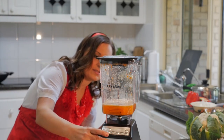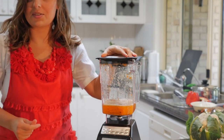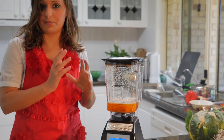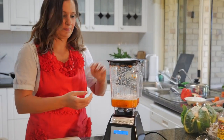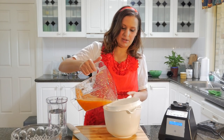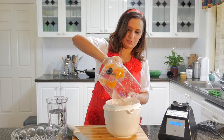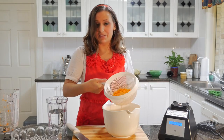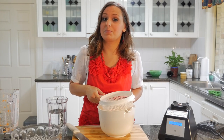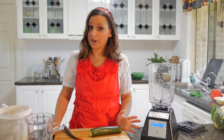I think that looks pretty good. Next we're going to get our colander and just get rid of all the water. I've just got a colander and a bit of a container to put it in, and I'm just going to tip all that water in there. That's chopped the way that we want.